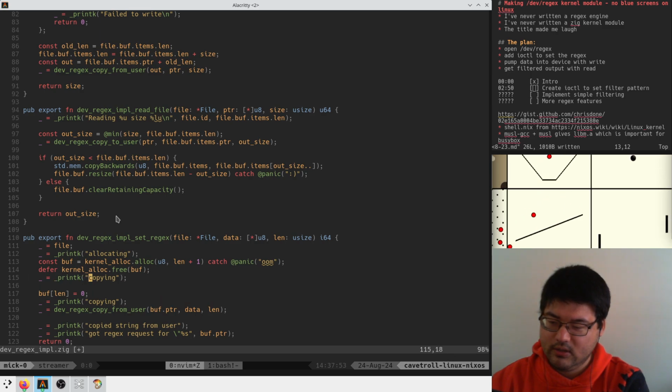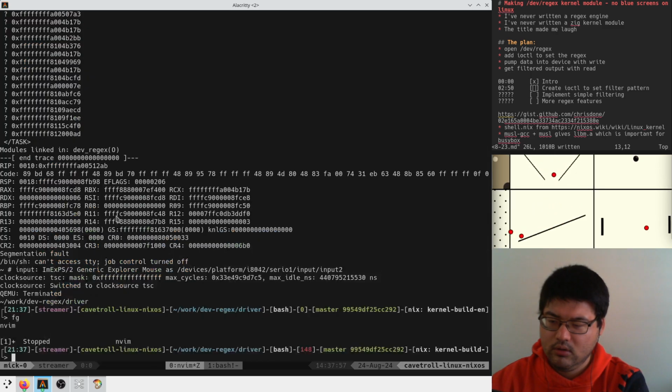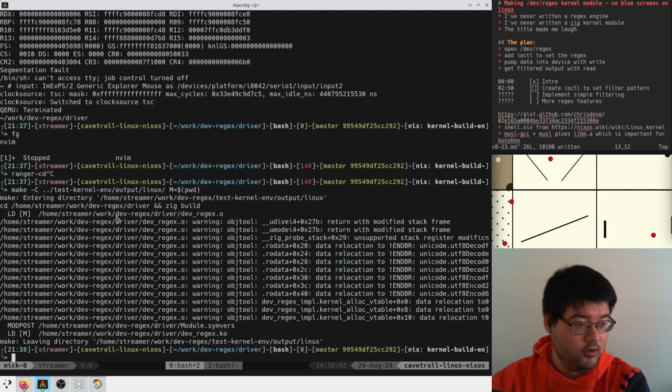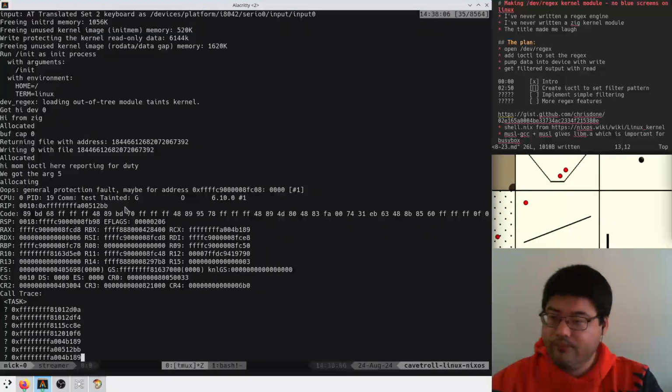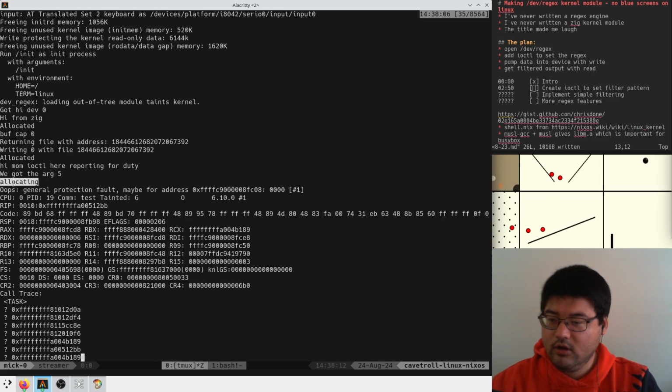So let's put allocated here. Make. Run. Ah, so he did allocate. Oh no, allocating. Here. Immediate crash.